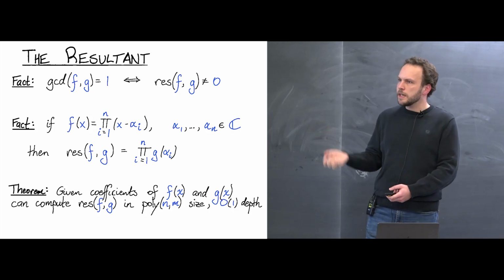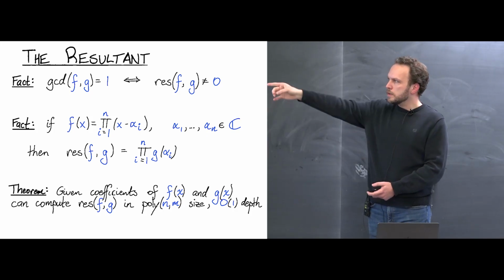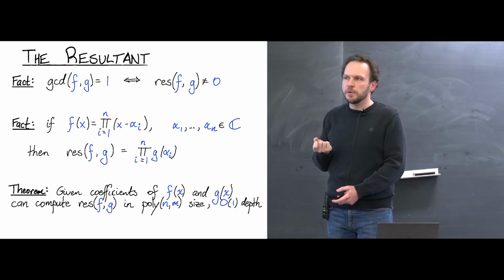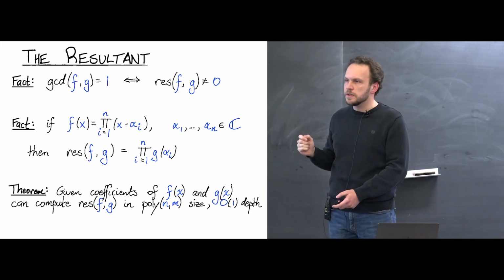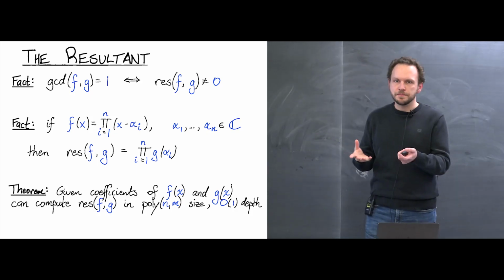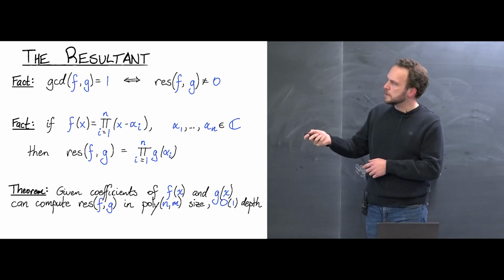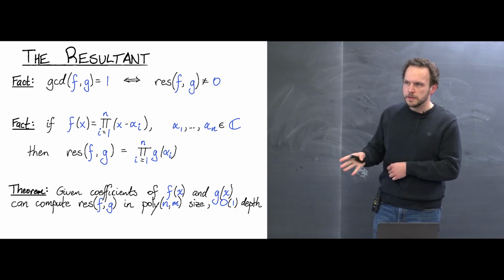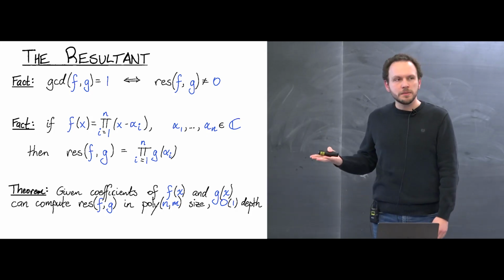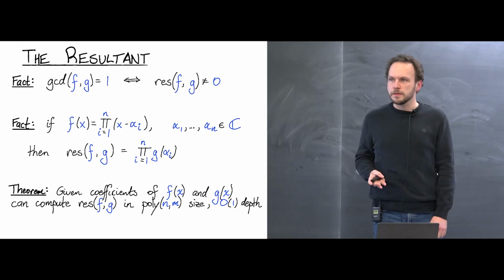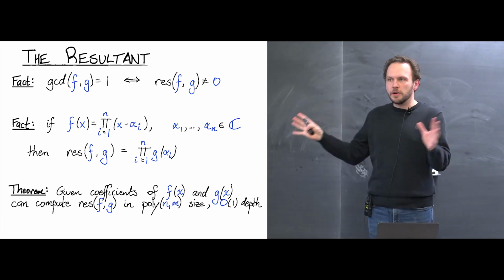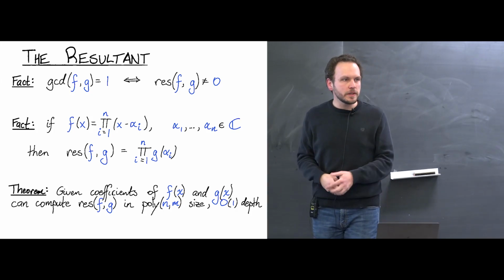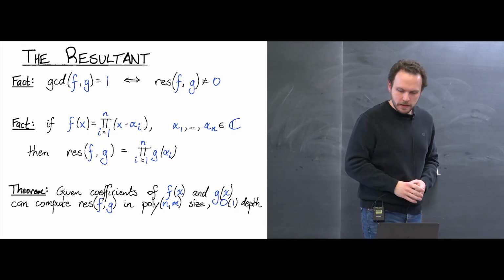And this should make sense, right? If f and g share a root, at least one term in this product will be 0, so the whole product is 0. If f and g are coprime, they share no roots, so every term in this product is non-zero, and the whole product will be non-zero. But we already saw how to compute this. This is the top degree elementary symmetric function of the g alphas. So as a corollary, we already have now a polynomial size constant depth circuit to compute the resultant. And somehow we're not using linear algebra at all in this. Even though one definition of this is as a very structured determinant, you have this other route that gives you these small constant depth circuits.